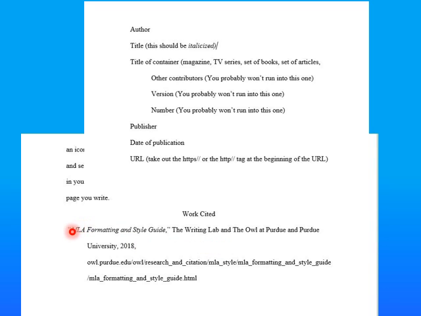The author, if you do use it, and if you do have an author, I suggest kindly to look for an author. Make sure his last name or her last name is listed first and then the first name. And then in the end, I want the URL, and it's to be without the HTTPS or HTTP // It needs to be without that. Some might start with a www, and it may not. But that's all you need in this Works Cited area. And that's how to do it correctly.